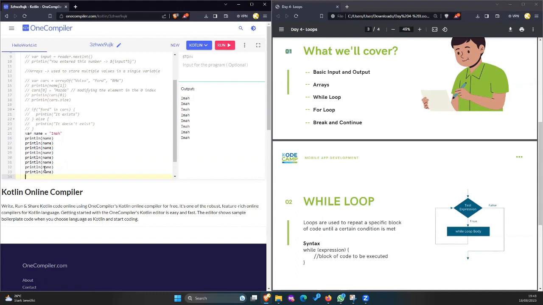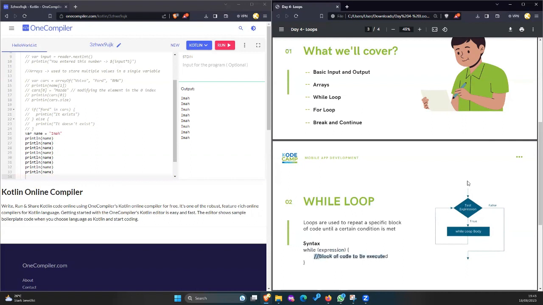We'll be looking at the while loop. We'll also look at do while, and then the for loop. I believe we should be able to finish all that today. For the while loop, this is the syntax. We just say while, which is the keyword, and then we pass in an expression, open up our curly brace, and then we have this block of code. So what does this do?